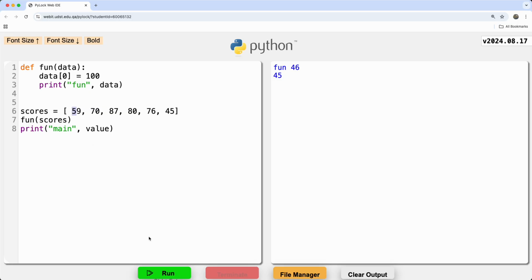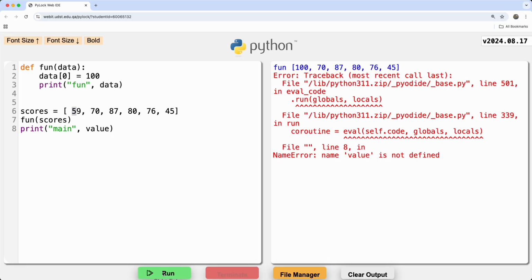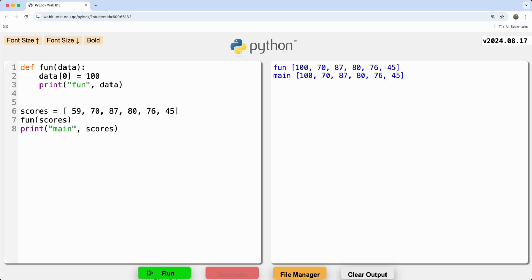Okay. Unfortunately, if you're thinking it's a trick question, of course it's a trick question. Ooh, I actually have to spell it correctly. Value, scores. You should have just told me you crashed. Sorry, scores. Okay. All right. Here, we'll run it. You notice something weird that happened.